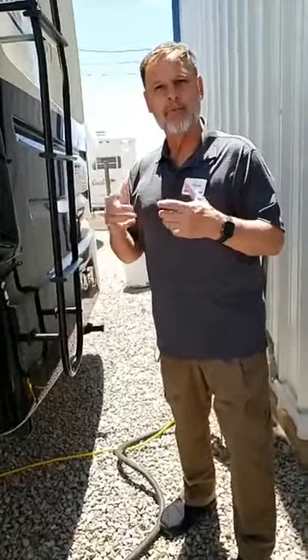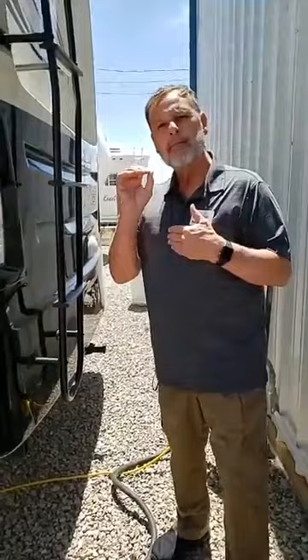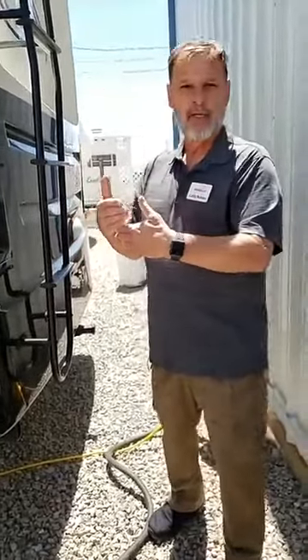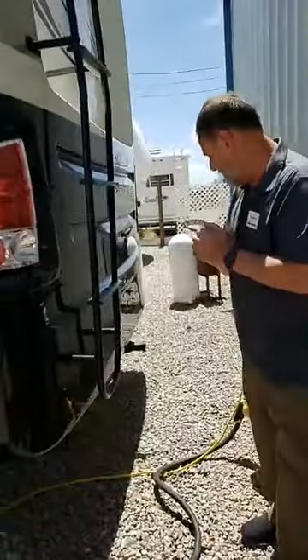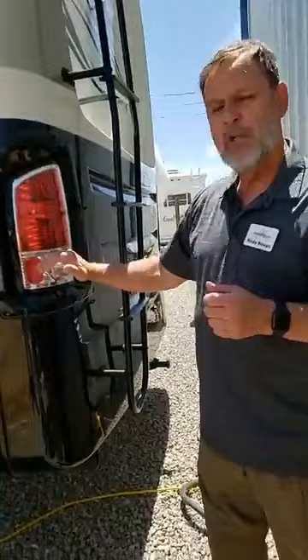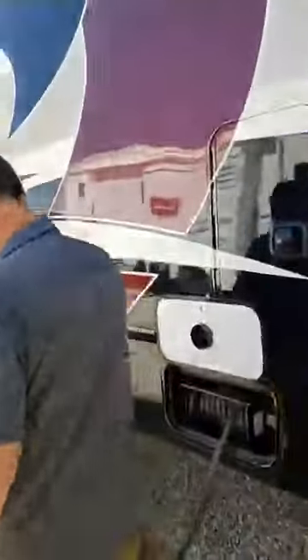The rear-view camera comes in two models. Furion makes one that's just a backup camera with a very low CPU. We use the one with the higher CPU and Bluetooth, so when you're doing 70-75 miles an hour you're still getting a true live feed into the truck. That pretty much covers the exterior features. Of course, all of our lights are LED — both interior and exterior. We don't do any incandescent lights whatsoever.